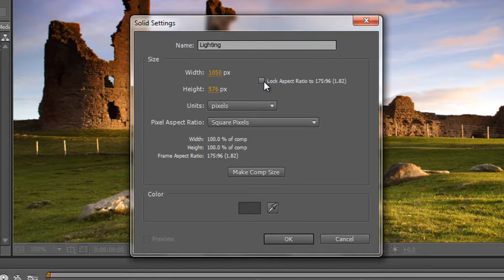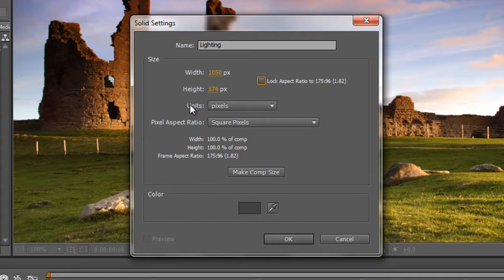You can lock the pixel aspect ratio. If you click that and change this, then obviously the width is going to change and the height will change proportionally. We're not going to use that, but let's just get it back by clicking here and going 1050. And obviously with this locked, it'll get us back to how we started. But of course you can create a solid any size you like, and again this is very important. Quite a few effects, quite a few items require solids to be used that can be quite small, 10 pixels wide by 10 pixels high, or 20 or 30, very small.